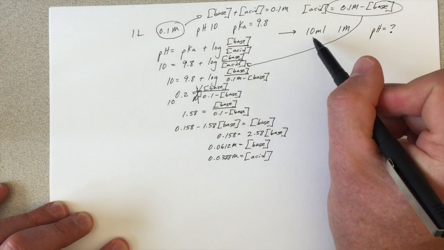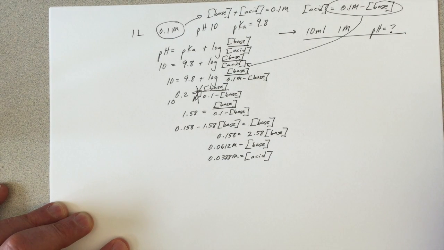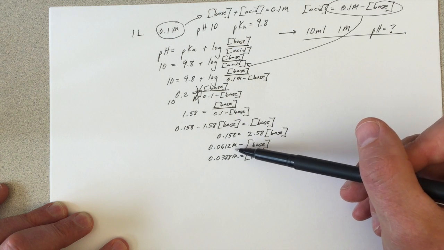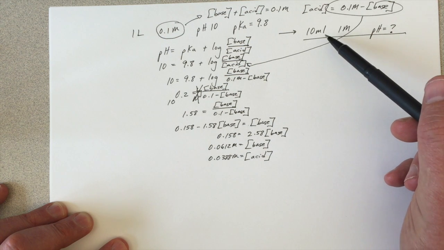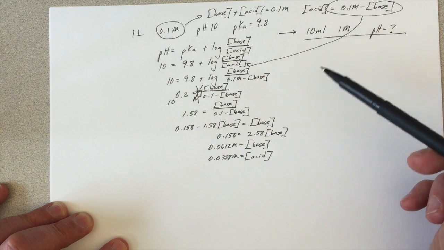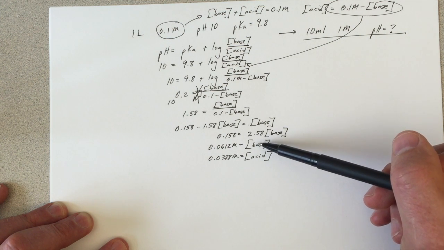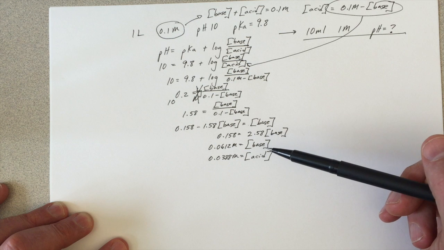We still have the problem where we are going to treat this buffer with 10 mils of a 1 molar strong acid solution. One clue to make these problems easier is to still use the Henderson-Hasselbalch equation, but instead of concentrations, we're going to turn these into moles. The reason is that the way I think of buffers is that for every mole or every molecule of strong acid that we add, we're going to alter the number of molecules of base and acid in a way that makes a little bit of sense.